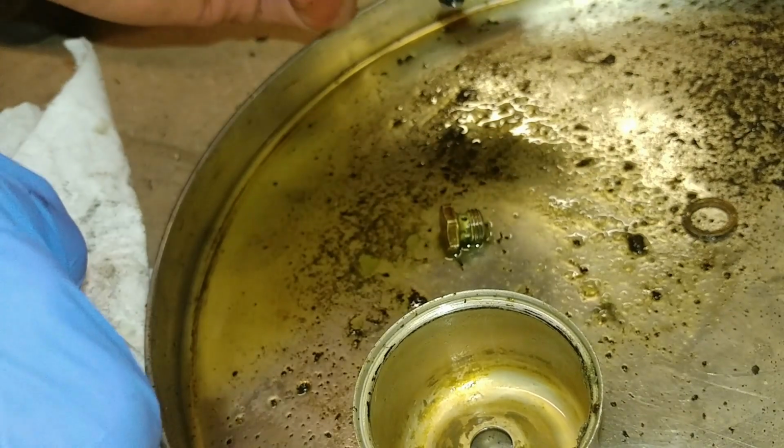Oofda. Yeah, it's very dirty inside here. There's like a crusty buildup, and a little bit of water came out too, I just noticed. So it'll be interesting to see if we can get this cleaned well enough to where it'll still work. We'll try. We will try.